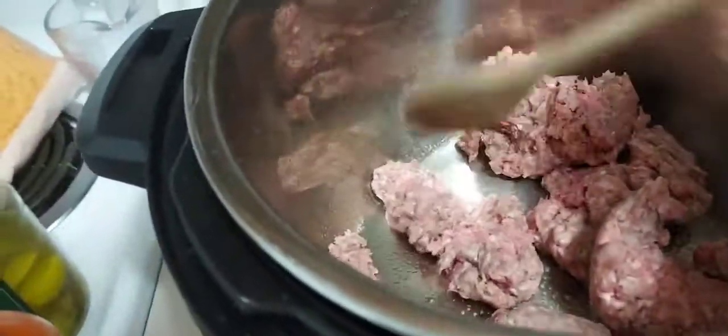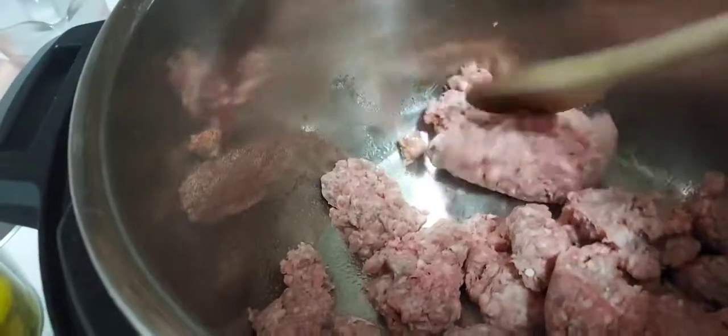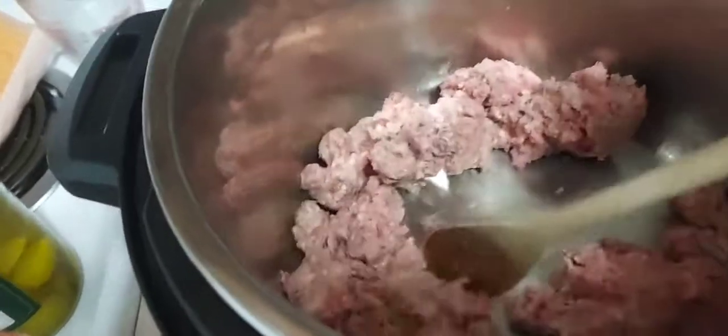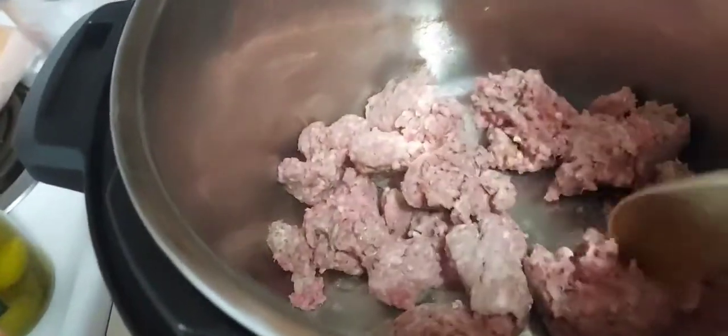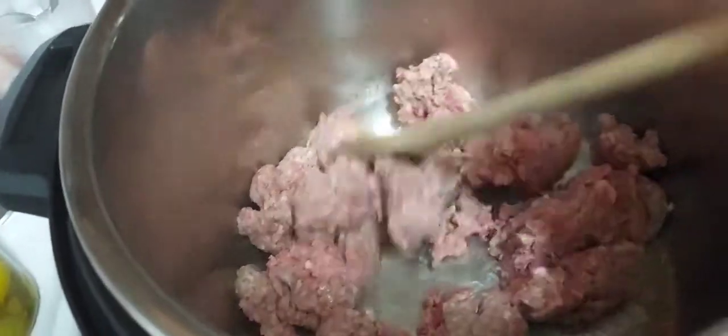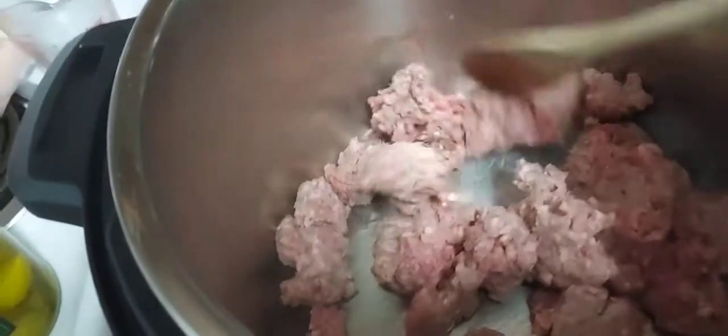Now, it shouldn't have to be said, but I'm going to say it anyways. Definitely wash your hands before handling raw meat. I mean, you really should wash your hands. With all this COVID stuff, should teach you. Wash your hands, wash your face, all that good stuff. If you didn't learn that when you were in kindergarten. Wash your hands after you handle your meat. That's what she said.